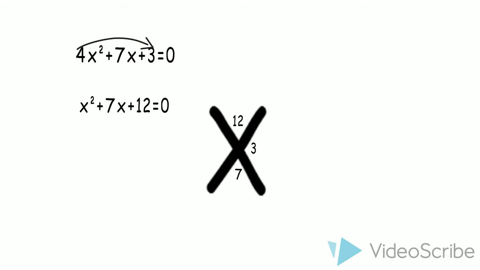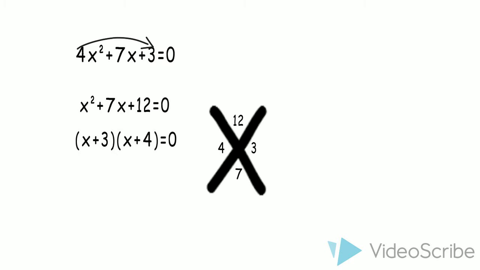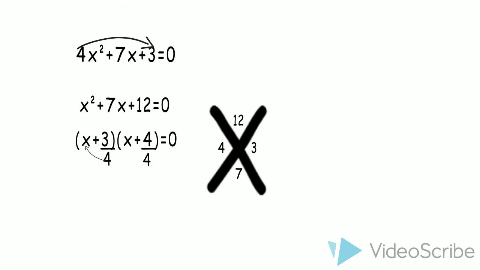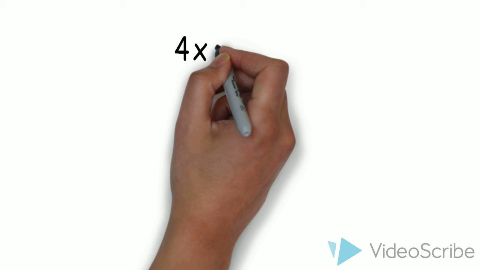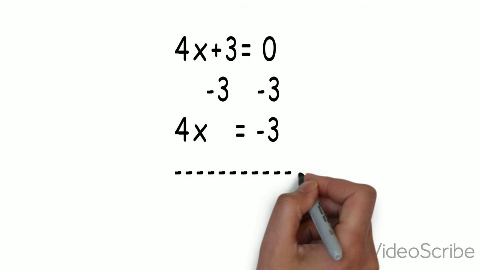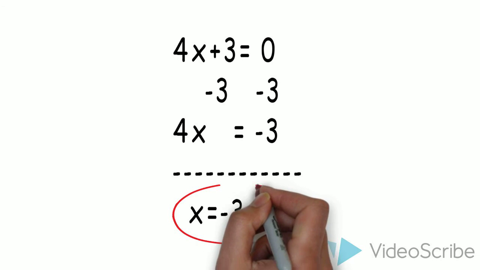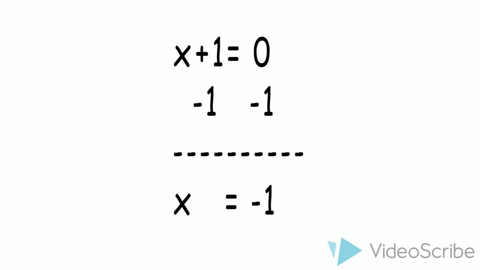You would get 4 and 3 if you solved correctly. Now divide your numbers 3 and 4 by the number that you multiplied c with in the beginning. If you cannot simplify, take the denominator and put it in front of its x. You can easily solve now by setting them equal to 0. And your answers would be negative 3/4 and negative 1.